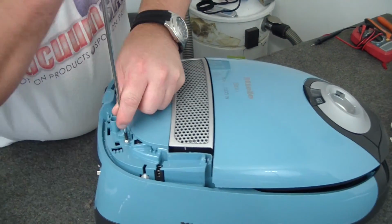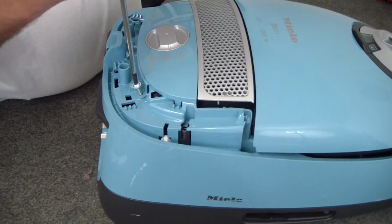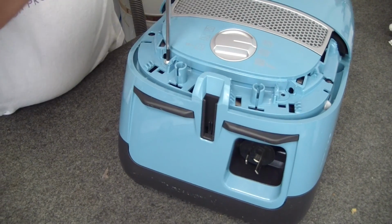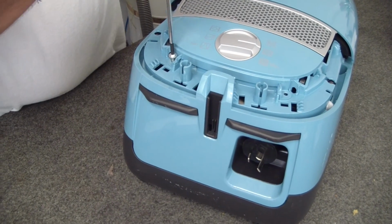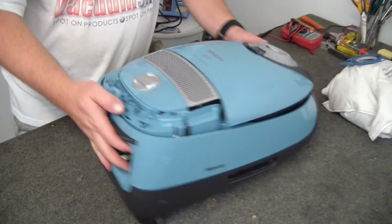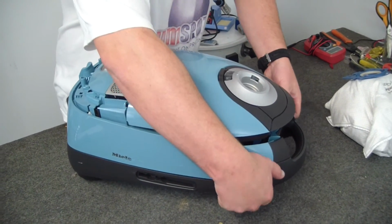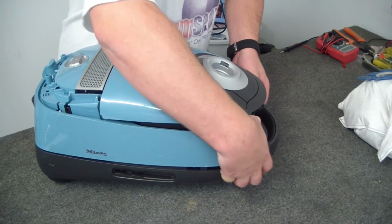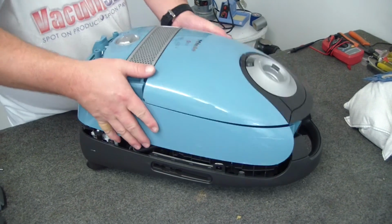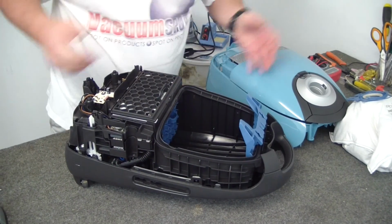Okay, back to... Now this is one of the very few repairs that I actually have a look at prior to grabbing out the video camera. And it's kind of funny because there was no visual damage to the circuit board, but nonetheless it wasn't working properly. Okay, so really I should rename this video simply how to change the circuit board on a Miele S5211. That way we wouldn't have to worry about the premise. Okay, so here we are.